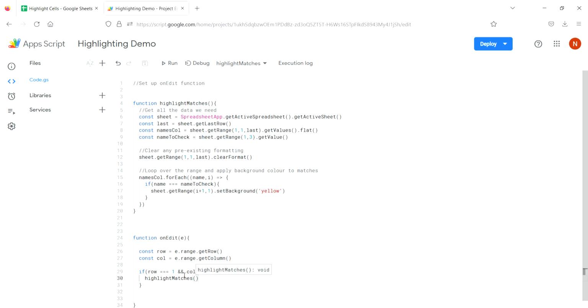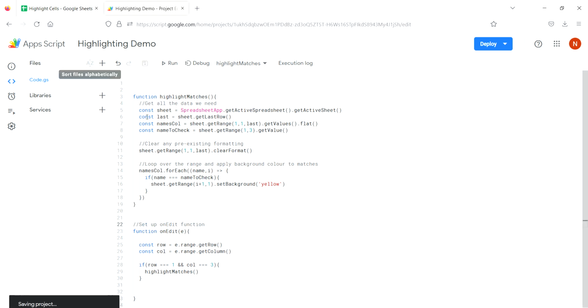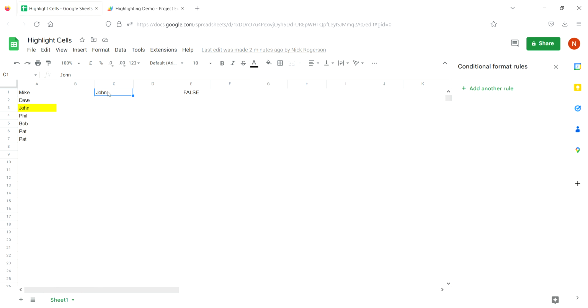All right, I'm going to move this down here. Should have done that before. Right, let's see if this works. And it does. See, it's clearing it. Notice the speed difference. We're waiting at least 2 seconds, I'd say, maybe 3 seconds, whereas this one was pretty much instant with conditional formatting.